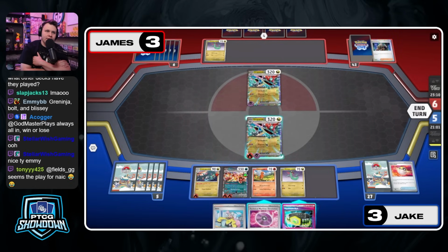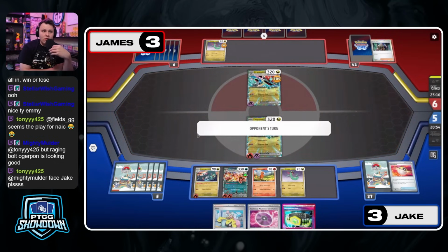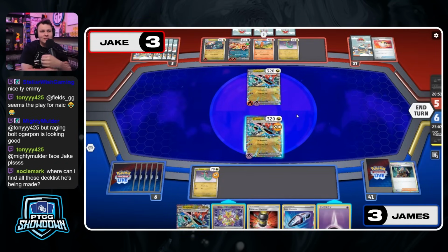Benching the whole squad. 200 active, 60 to the bench. Once again, James is living off the top deck. Now there is no way to retreat any Pokemon in Jake's hand, but also I don't know if that does that much for James, to be honest. And the top deck is a Psychic Energy.